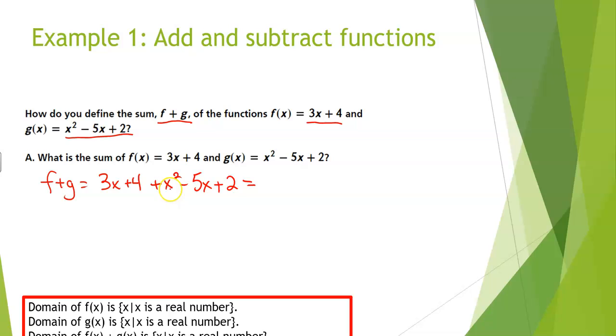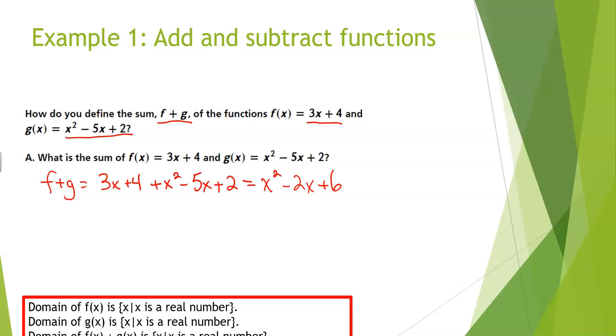So you take the x squared, because it's all by itself, and how many x's do I have? I have 3x here and minus 5x there, so that gives me minus 2x's. And then I have 4 plus 2 just hanging out by themselves. So that's the answer there when you add those together.